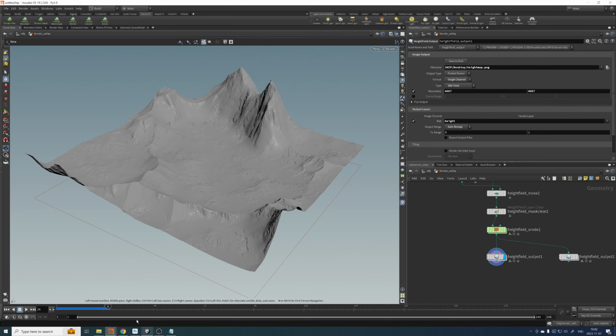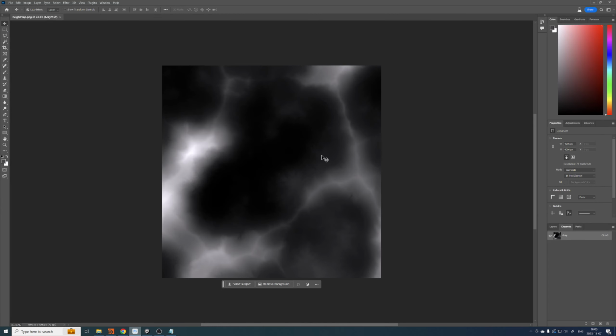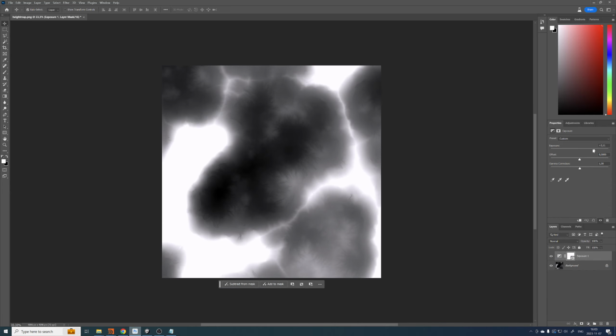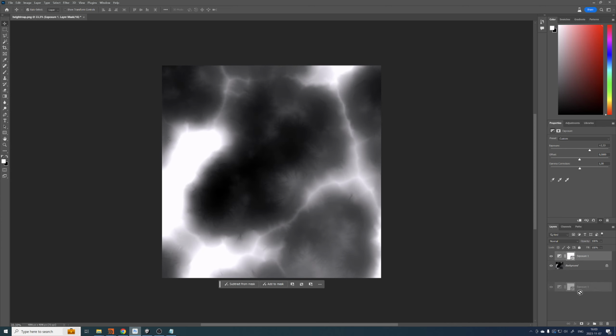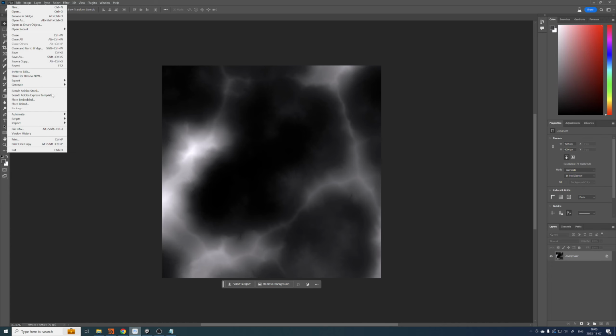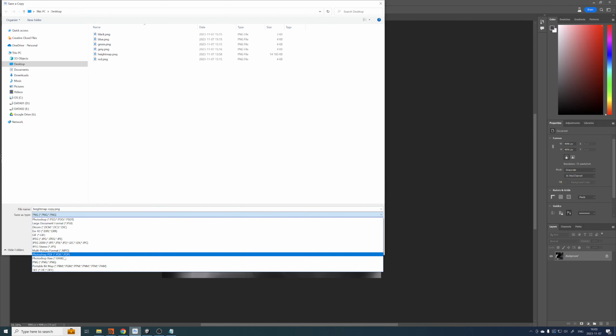Save to disk, and then if I go to Photoshop and I take that file that I exported, which is this one, this is what you get here. Okay. If you add an exposure here, you can see that you have all the data there, which might not be visible, but it's there. Cool. From here, you need to go to File, Save as Copy, and export it as Photoshop RAW.